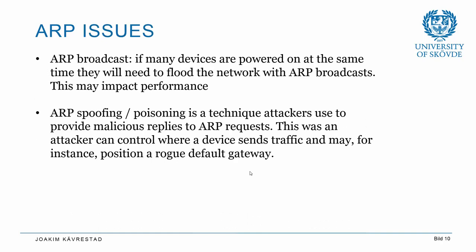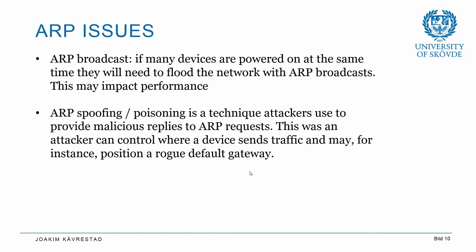Some of the issues with ARP are, first, concerning the ARP broadcast. If too many devices are powered on at the same time, none of them will have anything in their ARP tables, and they will have to flood the network with ARP broadcasts. This may impact performance. This is not too big an issue in modern networks, to be honest.